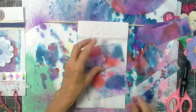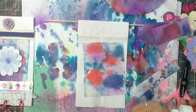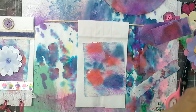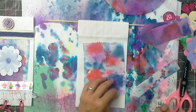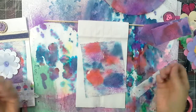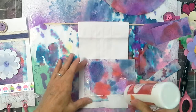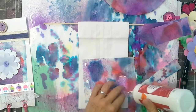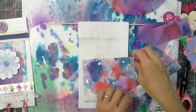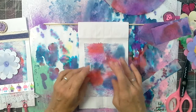The first thing that we're going to do is we're going to glue the paper towel. And y'all, when you work with the paper towel, it sometimes comes apart. So essentially what you have is two pieces of paper towel. You know how it kind of pulls apart. So it's nice because you can color some things with your alcohol inks, and then you come back and it's a 2-for-1 kind of thing. I did tear this a little bit, but that's okay. We're going to put something over that.